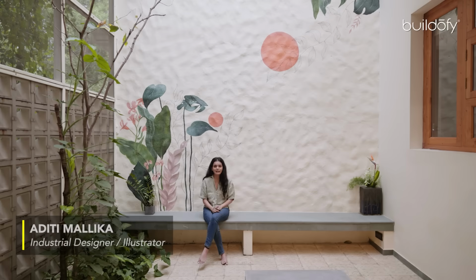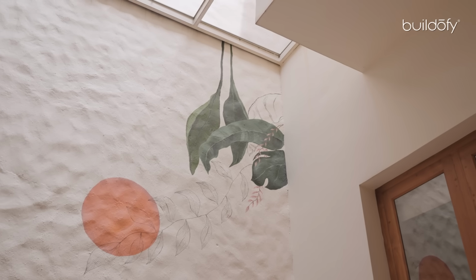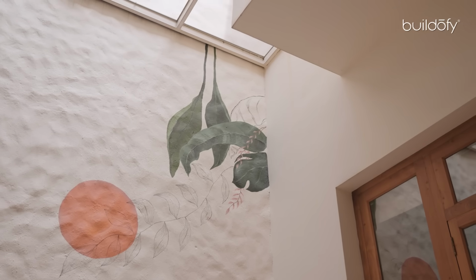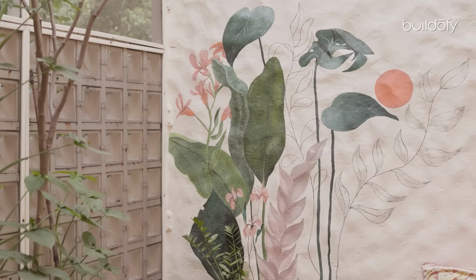Soumya didn't want something common, she wanted something slightly experimental, something that's like a reflection of herself. We tried to represent that in this artwork, so we used a lot of color, we used different elements. There's certain things that are extremely detailed, like the banana leaves, and then there's certain things that are just line drawings.